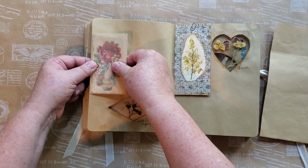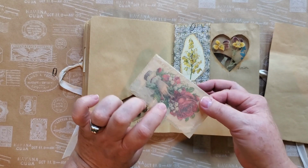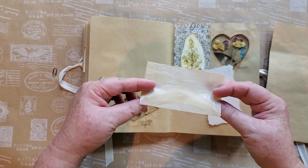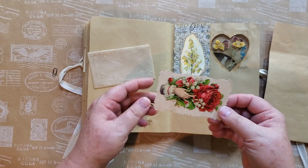Here we have an original. I collect these. They're calling cards. And even though it's inside this envelope, which is also antique, it did not come with it. But it fit perfectly, and I thought that would be a great way to keep it protected.